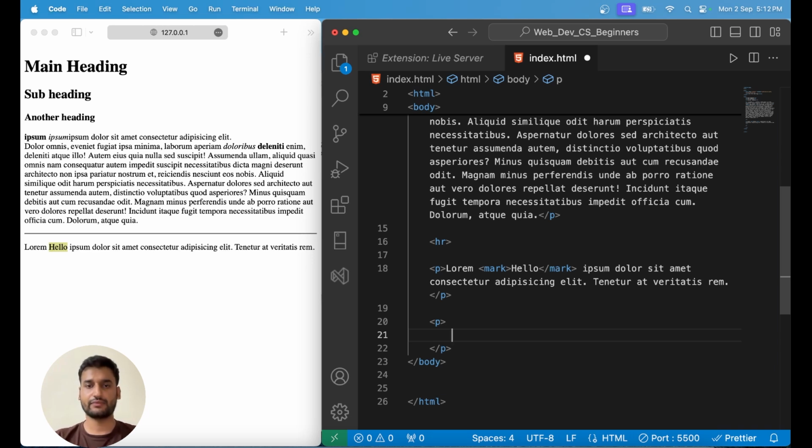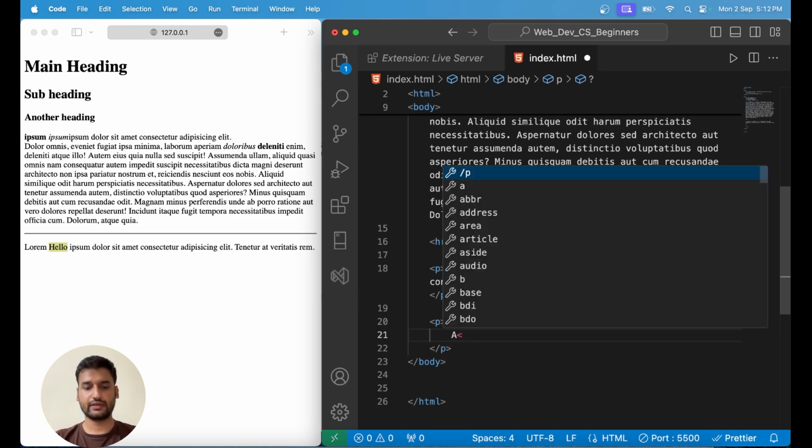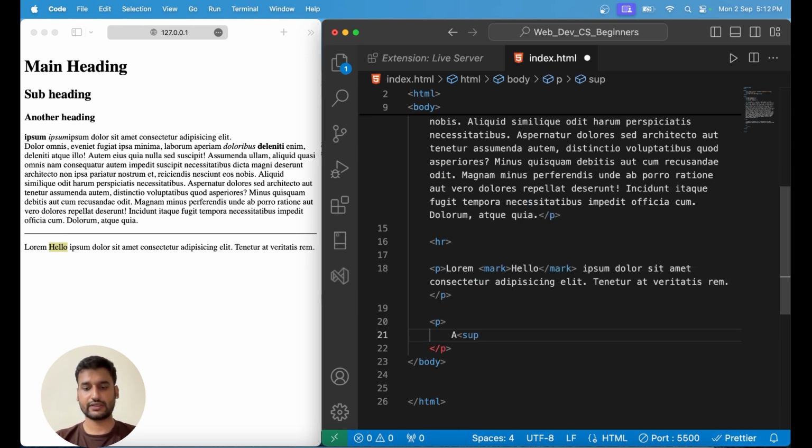So let's add the sup tag and see what that does. Let's say there is a word a, and then I write sup and I write 2 inside it. As soon as I save it, you see that what I see is a square. So 2 is the superscript of a.